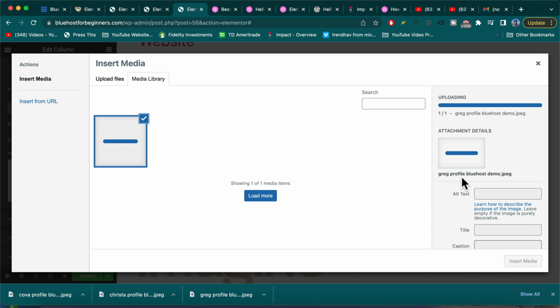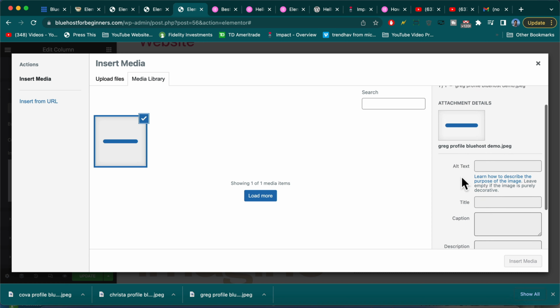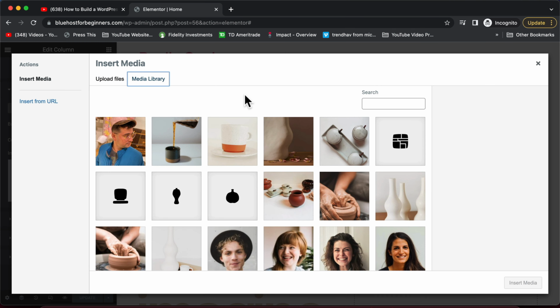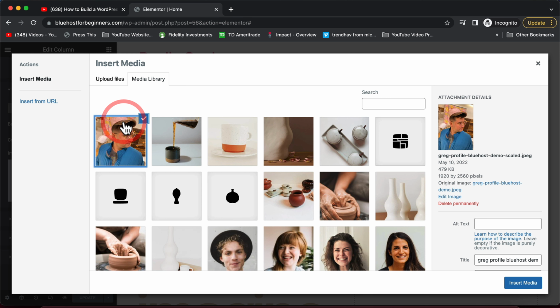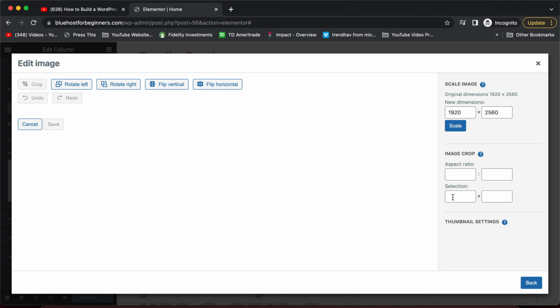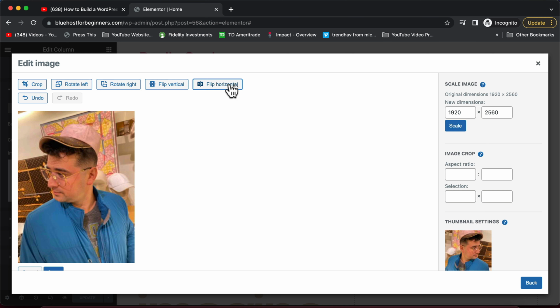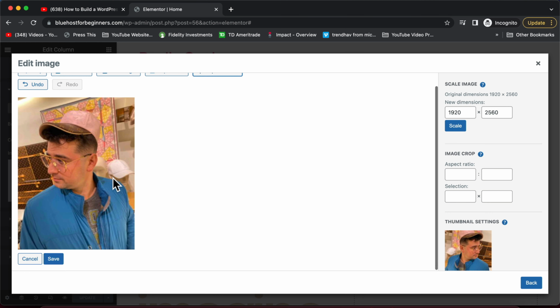And I'll show you a cool trick now to get your viewers' eyeballs on your call to action. So there's the image, and because it's from an iPhone, it might take a second. And there's a chance it'll take the image a little while to upload if it's from your iPhone. You just have to give it a second, then come back to the media library and choose the image. And we can also edit it. And the trick I'll show you is how to rotate the image so that it looks towards your call to action. We're going to click on flip horizontal, which will effectively flip the entire image and its background content to the other side. And then make sure to hit save.